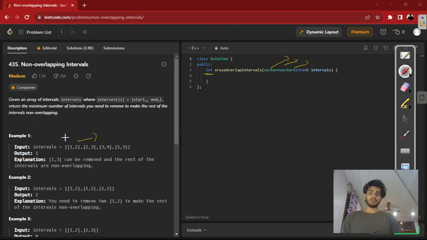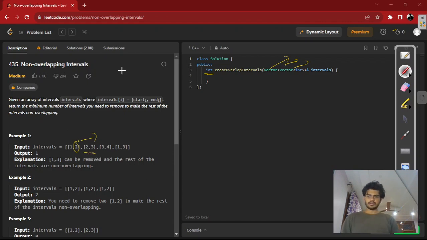We don't have to return an interval which we are erasing, but we have to return how many intervals we have erased, right? So to check whether there is an interval between two vectors, we compare this end value to this begin and this end value, right?